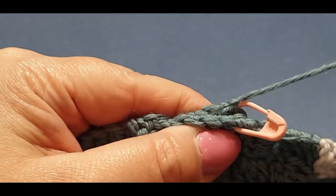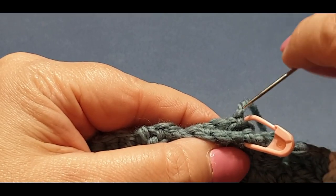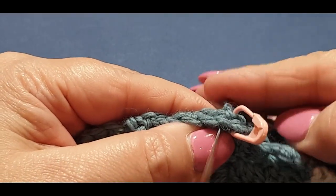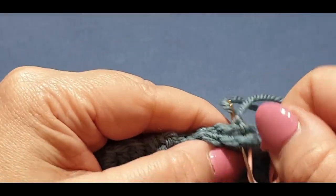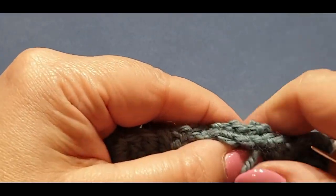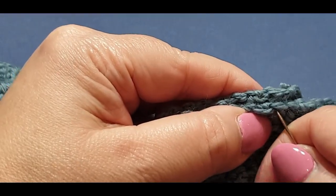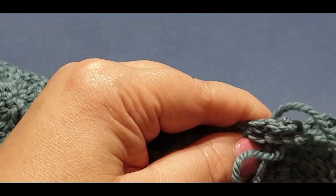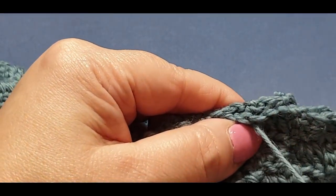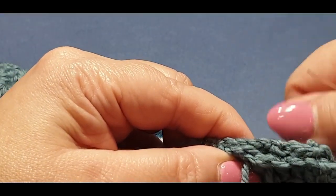This thread is already attached, so I'll just pop it back in and through all thicknesses. Don't stress about how you're sewing this together — it doesn't matter. The only reason we're doing this is to keep the sides together so we can pop the buttons on, and later it will be crocheted together properly. Just go in and out — it doesn't have to be close together, it can be as far apart as you like, because we're going to crochet over it anyway.